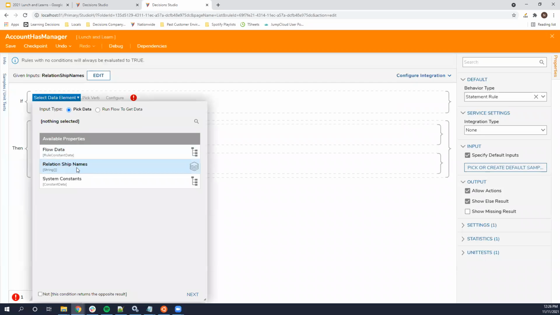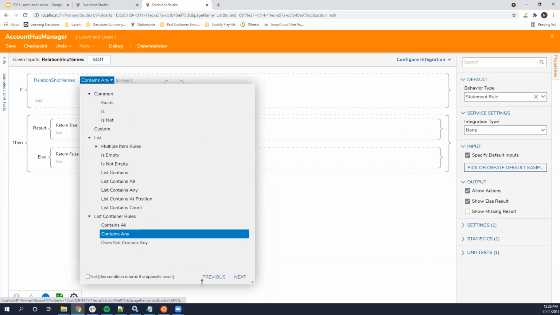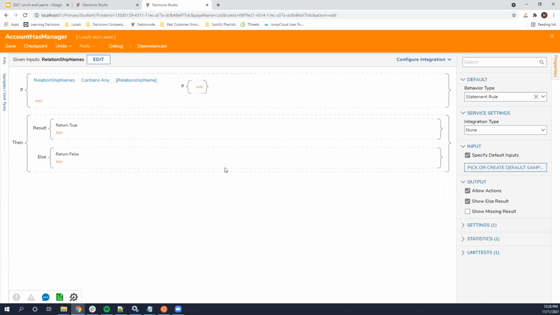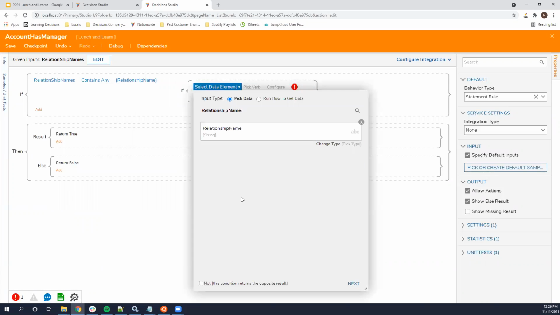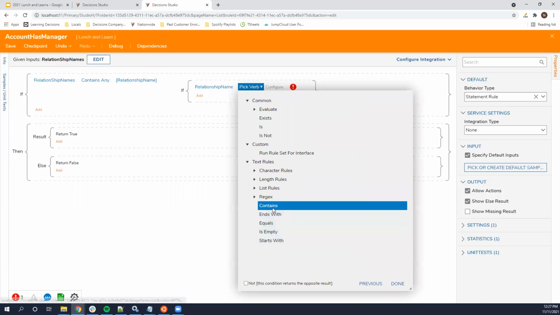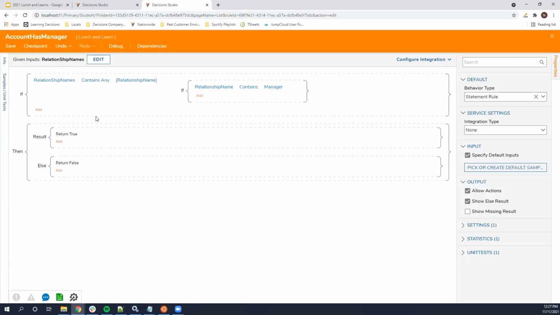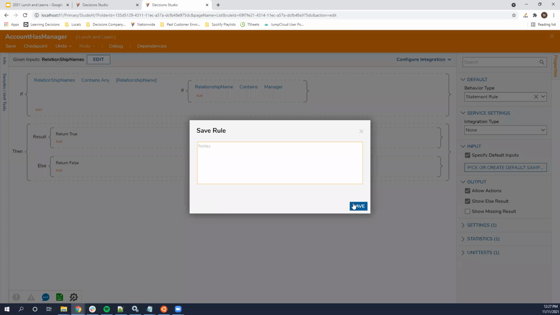Okay, so then contains any where relationship name, add condition, relationship name contains manager. So now we'll look through our list of relationships to see if any of them say manager. That way, if it does have a non-manager relationship associated with it, we would still know that it doesn't have a manager. Yep.